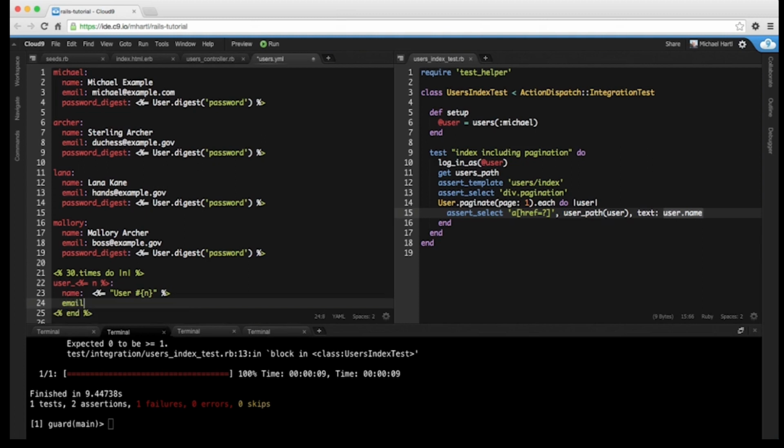And email also doesn't really matter. So let's have it be user n at example.com. And of course the password digest is the same, so let's just copy that.